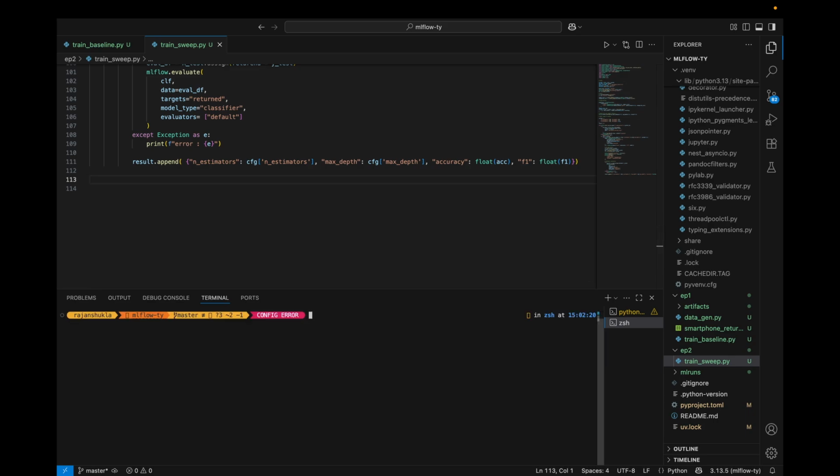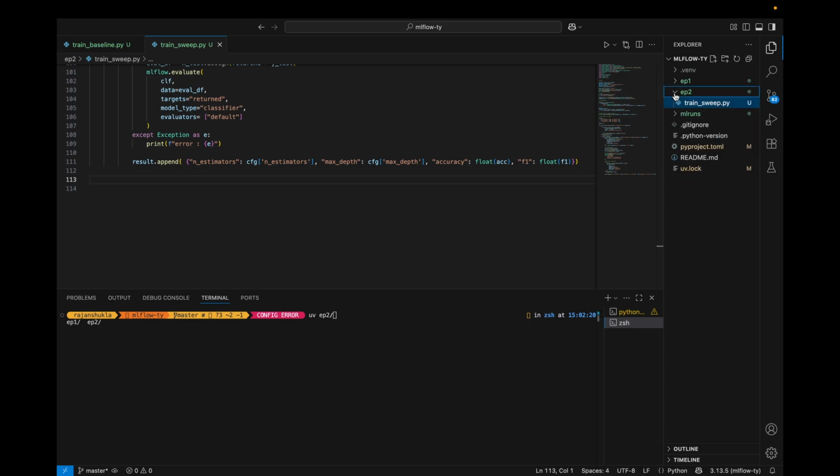Now let's try to run it. So the train sweep.